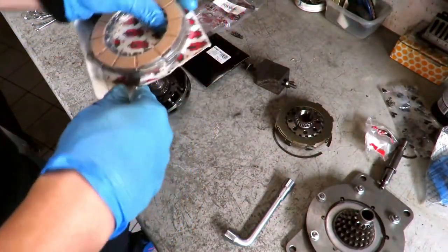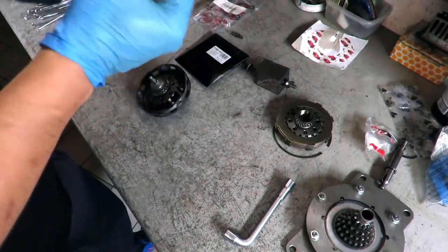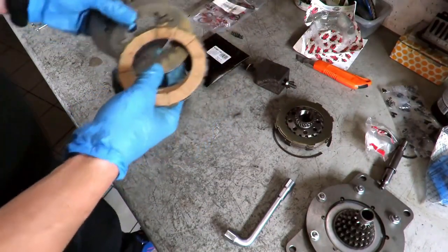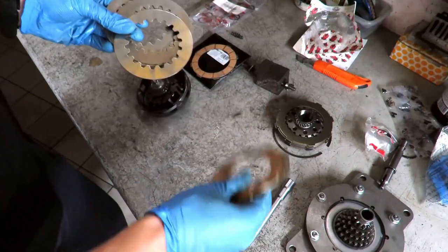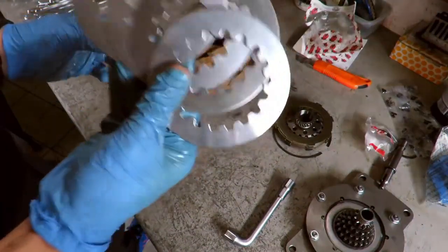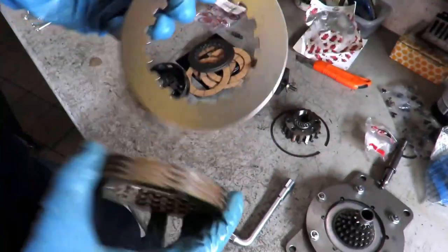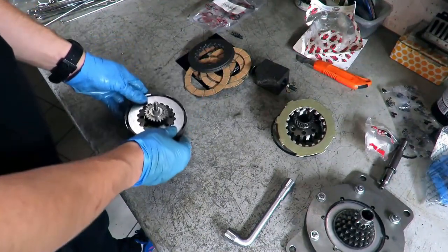Okay, let's open the package with discs. Here they are. They are 9 discs produced by Surflex, a specific kit for this clutch. So here we have all the discs, but you have to reuse the first disc, the one supplied, because it is not there. You see, they are cork discs, which are 5, and then there are 4 thinner steel discs, but one is missing, which is the starting one, the first one that has smaller buttonholes and is thicker. So let's put this below.